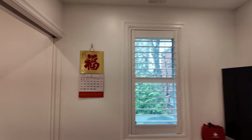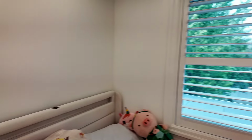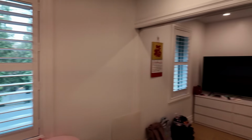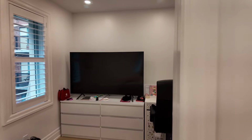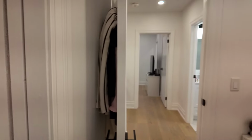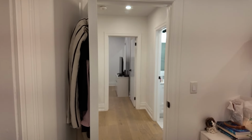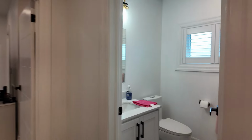Currently, this bedroom is used as an office, and it is separated by a sliding door on the left. Presently, it is open, and the other side now has a queen-size bed and enough room for some dressers as well. As you can tell, it is freshly painted with new hardwood floors and little details such as the updated baseboards.